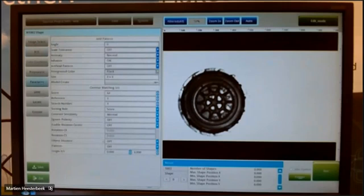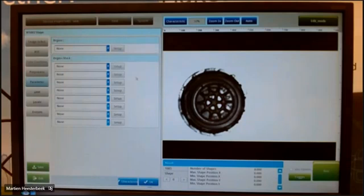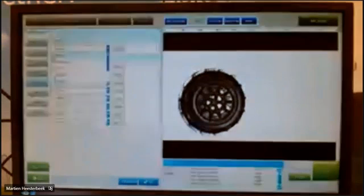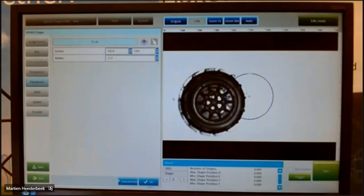Now you see a lot more parameters in this case. First, I have to create the model of my item. In this case, it's round. So the region of my item is not rectangular, but a circle, for example. I can just drag it around my cap, make it a little bit bigger. And then I add, okay.